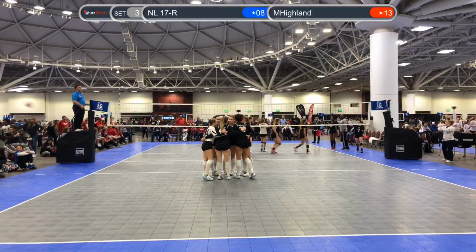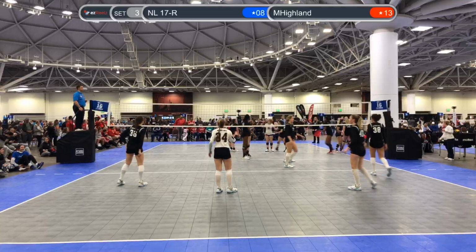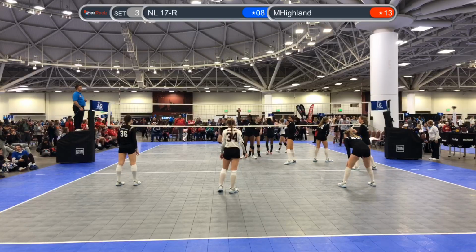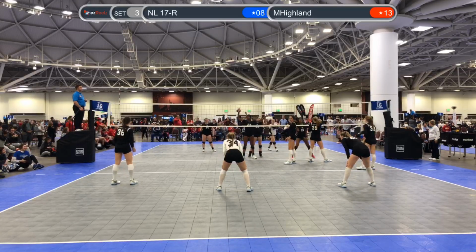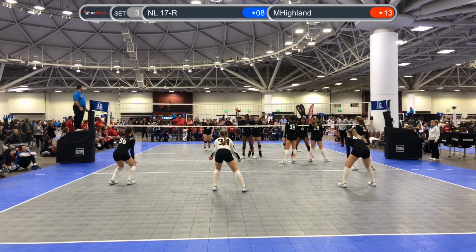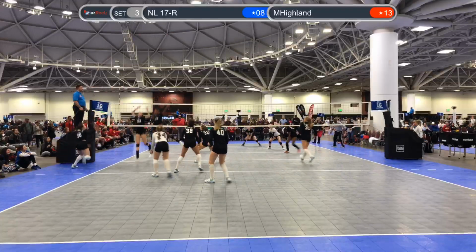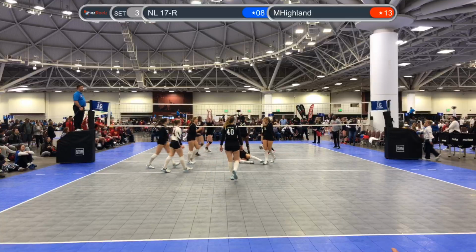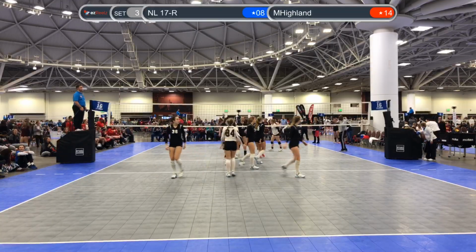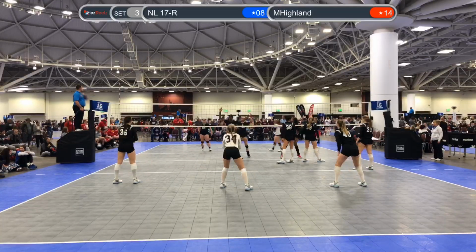13-8. We can't afford any more misses. We can't. Tough shot. Good pace on it. Good power. Laura's in the right spot. Just didn't quite get the platform there. Unfortunate. Highlands with the serve. Taking their time. Here we go. KJ the pass. Audrey, left pin, Petrick. Oh, and that goes the way of Kansas City. 14-8. We are at set and match point for Highlands.